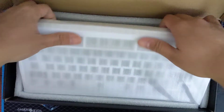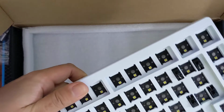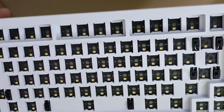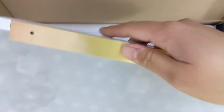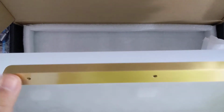And then this is the keyboard itself. So yeah, I got the E-white. That's weird. It's kind of rough in some areas. And then you see on the bottom, it's just translucent. And then some a brass weight.